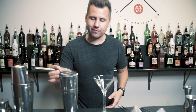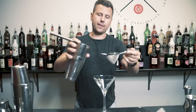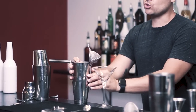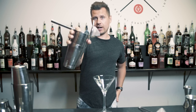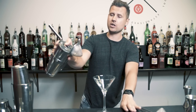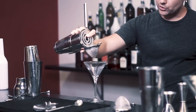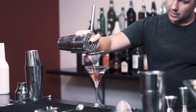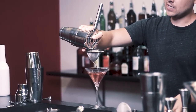I'm pretty sure most of you are already familiar with this. If we need to do a fine strain, we usually hold the strainer in the left hand and then do the pour. But I would recommend holding your fine strainer in your right hand so you have it all together. This is the grip — let me show you from both sides — and you do the pour like this. At the same time, you can do anything you want with your left hand.